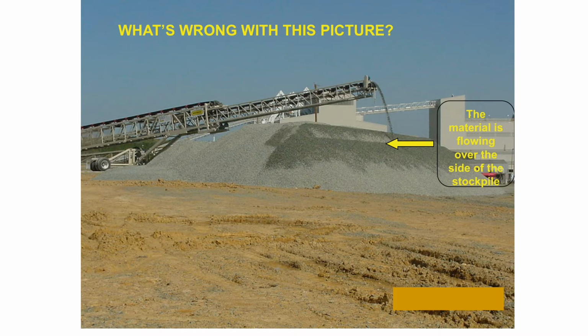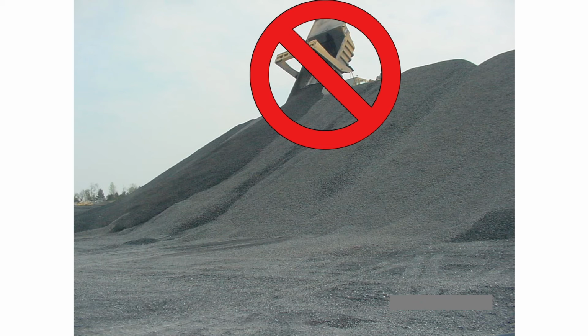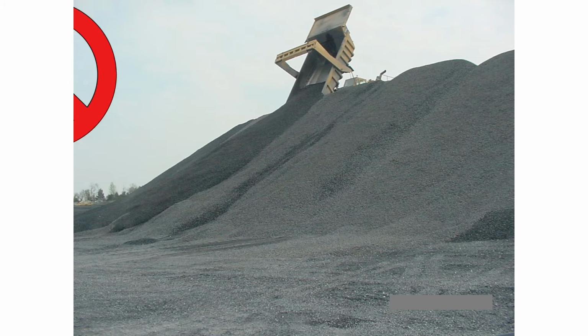And this is what I was talking about, maintaining small stockpiles. This will minimize the amount of segregation you'll experience. We don't want to do this. Take that material, and we've done everything properly, and now we're putting it in the stockpile. Dumping it over the edge like that is creating segregation. So everything we did before that was a waste.